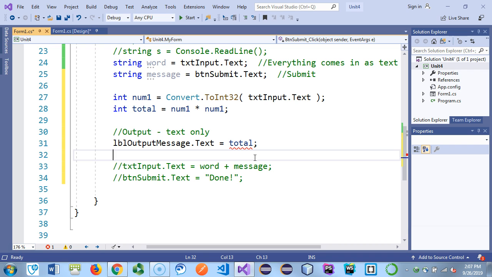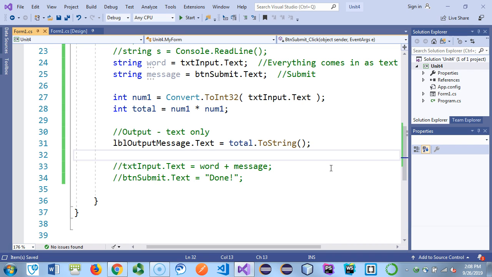To convert to string, you would use the function called ToString. It's a function. Every number that you output by itself to a text box, you have to convert to a string first before you can print it out. This is the same thing as going from string to number, but now you're going from number to string, using a function. And this is just temporary, so the total will always still be an integer. We're just temporarily converting total to string here so it can be output to the message.